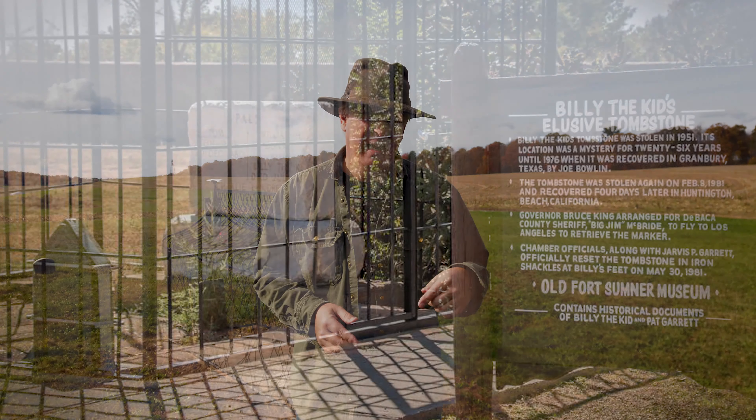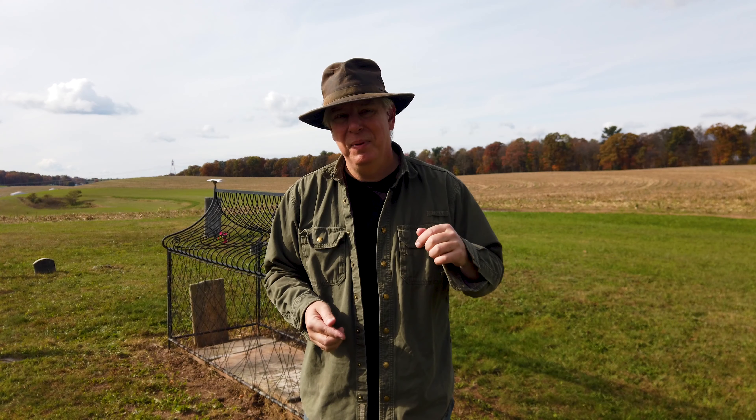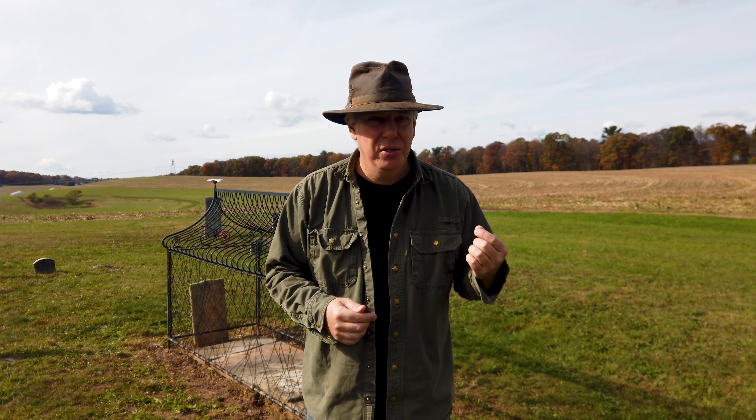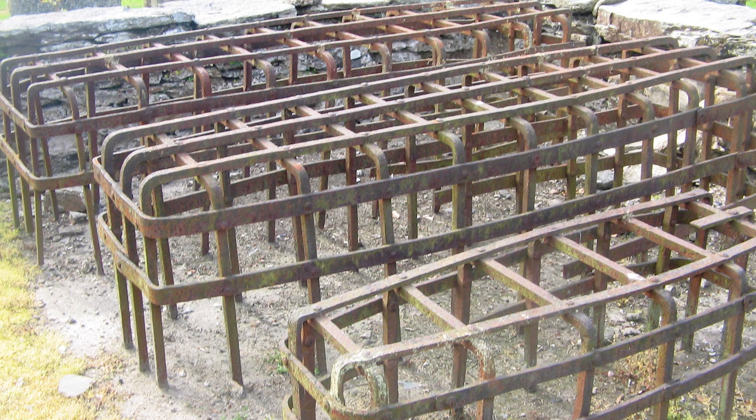The Hooded Grave Cemetery is the location for — formerly at least three, but now only two — Hooded Grave Sites. The only two that exist in the entire North American continent, except for Billy the Kid's grave at Fort Sumner in New Mexico, which was added in 1950 because his headstone was stolen three different times in the 1940s. Unlike other videos and stories by historians, I'm going to do this investigative story backward and start with the theory of these being mort safes. Some historians state, with extreme confidence, these devices are mort safes.